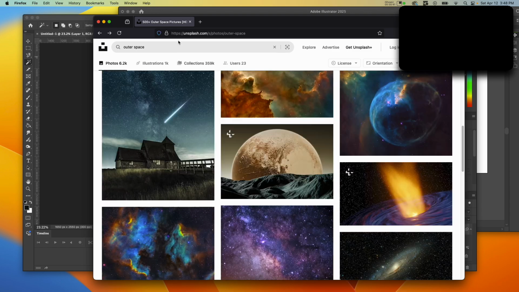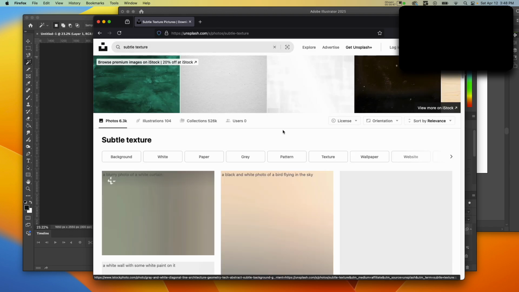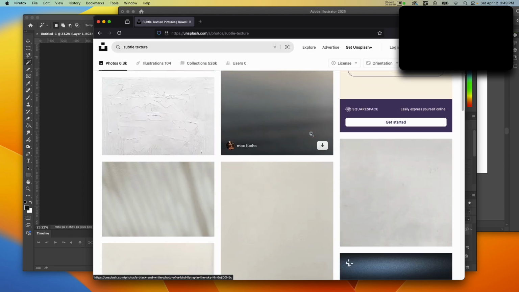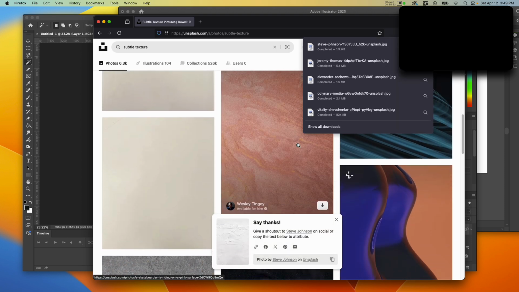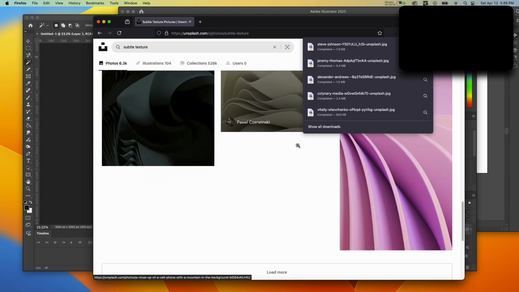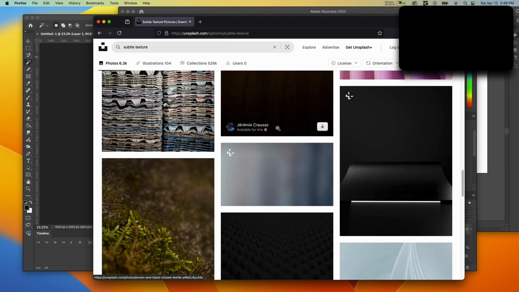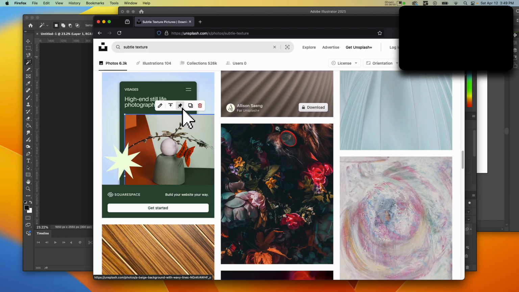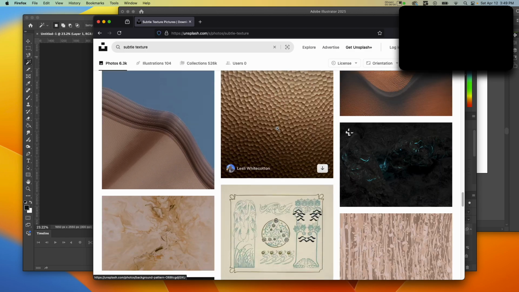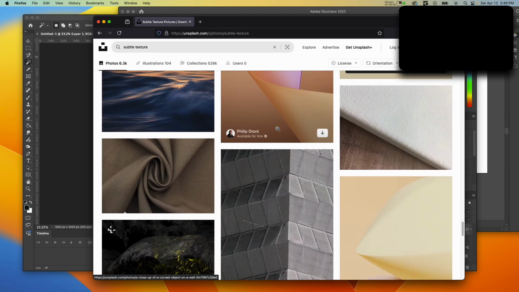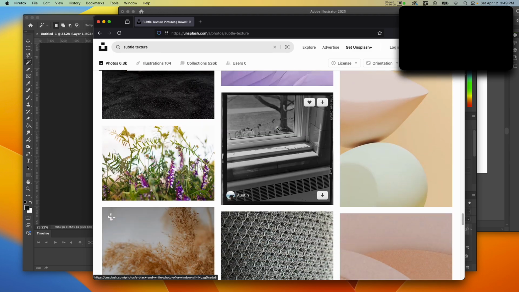I want a subtle, what we want is subtle texture. That's got to be the word we're looking for. Ooh, that's really nice. What is this? These are like computer backgrounds or something. Weird. Yeah, I don't even know what that is.